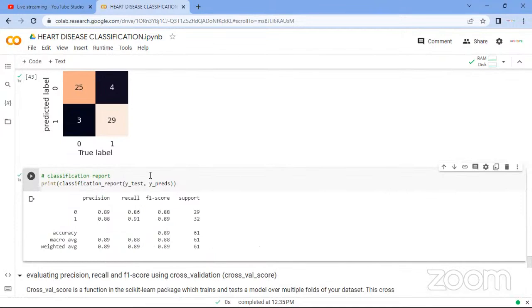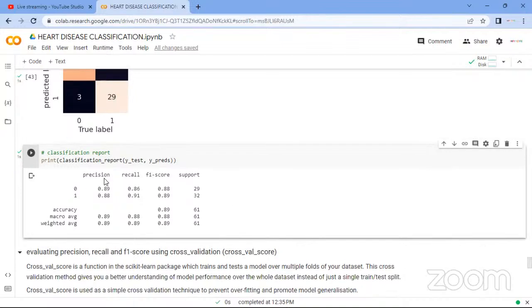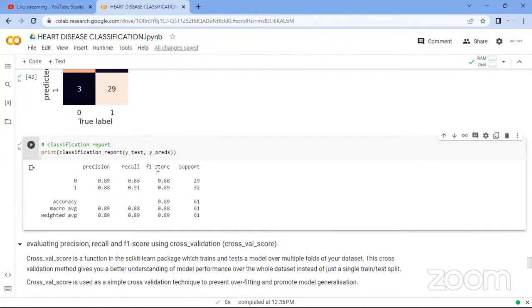And mind you, in classification modeling, unlike regression, where you have the mean absolute error, the mean square error, the root mean square error, the root mean log error, whatever, what we use to analyze the model are the precision score, the recall, the F1 score, and the accuracy.